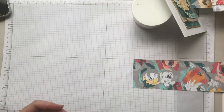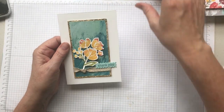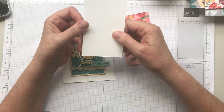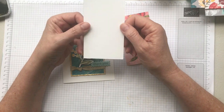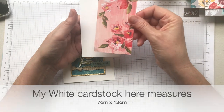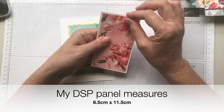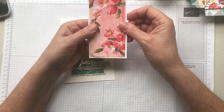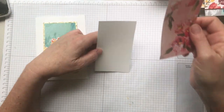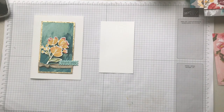I've already gone ahead and cut the one I want to use today because I'm going to recreate this look. What you're going to need is two pieces: a piece of cardstock on the base — it doesn't have to be white because we're going to be covering it anyway — and then this piece of painted paper that's been measured to be half a centimeter or a quarter of an inch smaller on each side, so it's just going to be framed by this piece of paper.